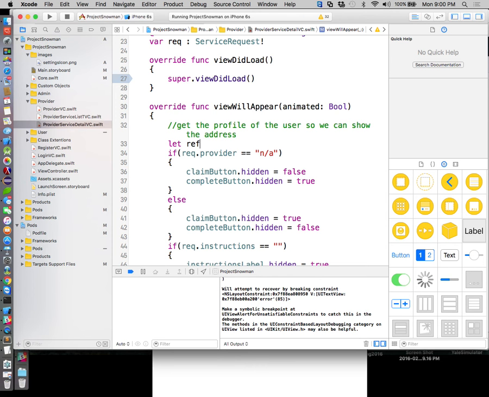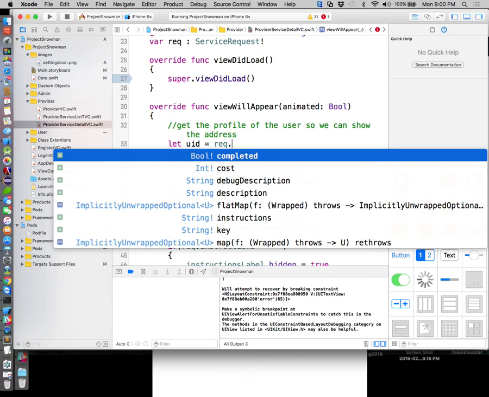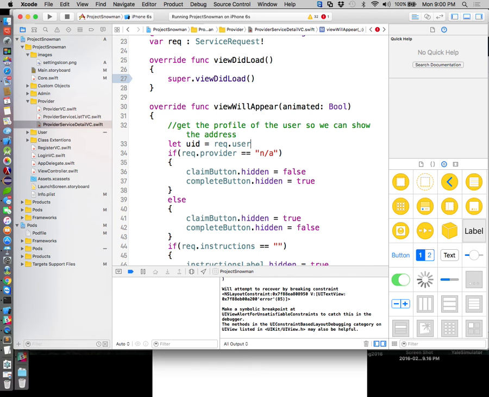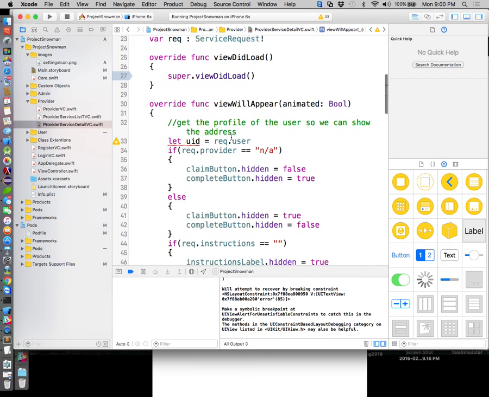So we'll say let ref equal, actually let's start off with this, let UID equal request dot user. Okay, you know what we can do?